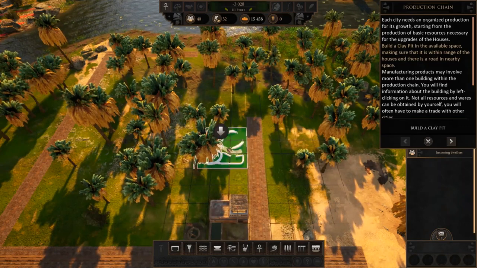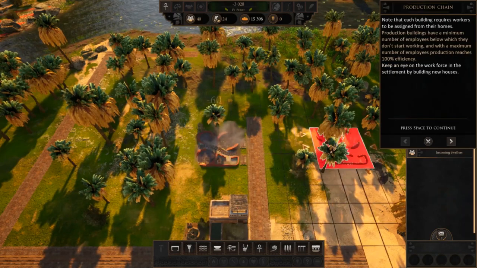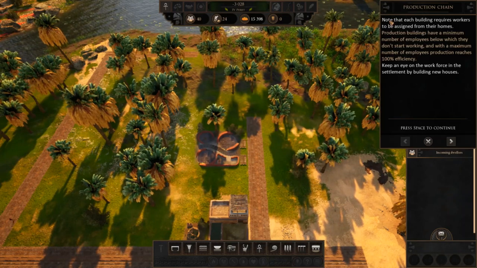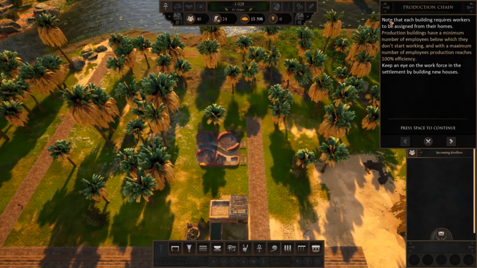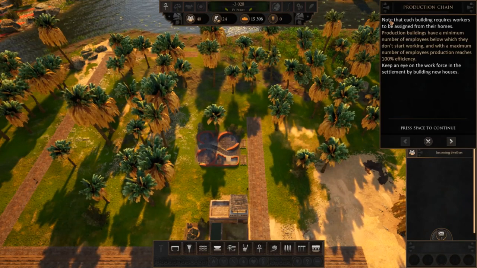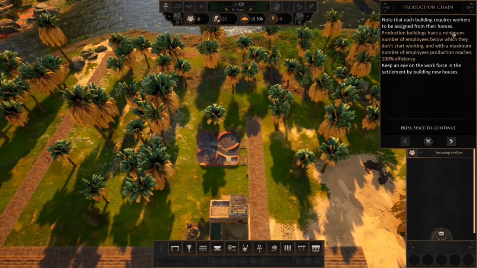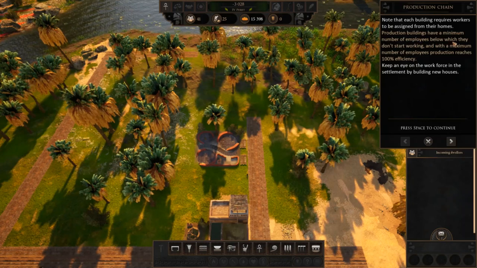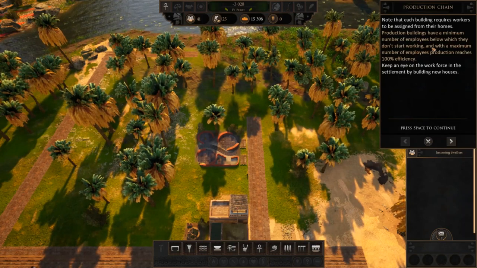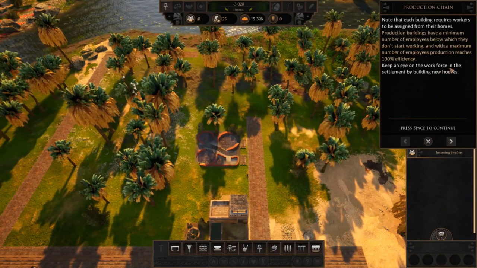So those arrows, does that matter? I was going to plop it down. Note that each building requires workers to be assigned from their homes. So production buildings have a minimum number of employees below which they don't start working, and with a maximum number of employees, production reaches 100% efficiency. Keep an eye on the workforce in the settlement.